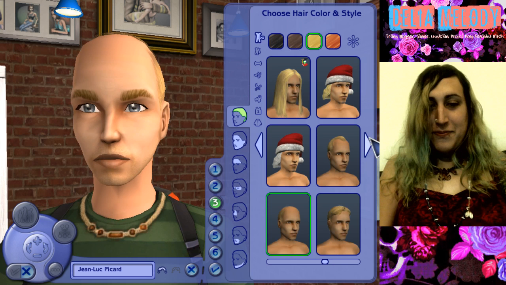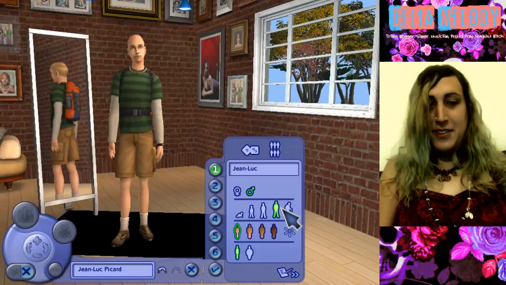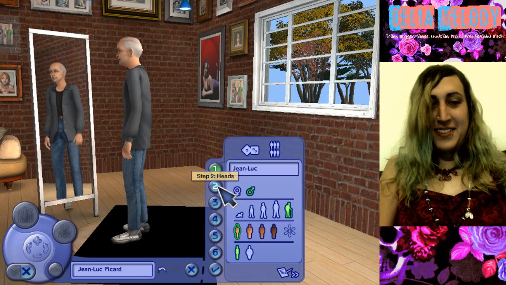Am I missing something? Do you have to make someone elder for them to get gray hair in The Sims 2? Maybe. I don't know. Yeah, look, you have to be an elder to have gray hair in The Sims 2. You only have gray hair if you're an elder. This is so ridiculous.